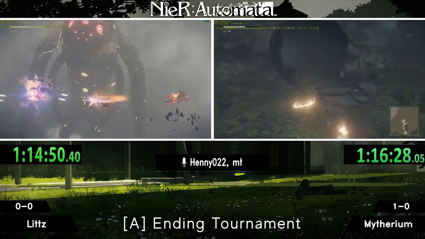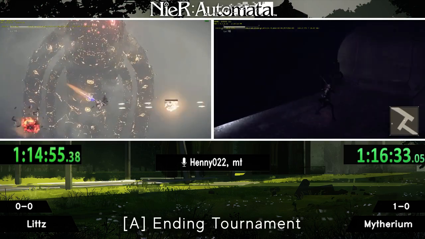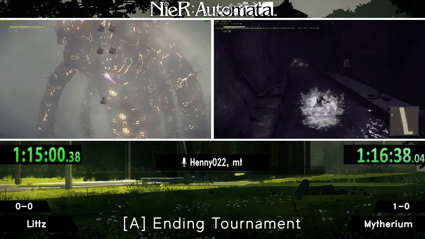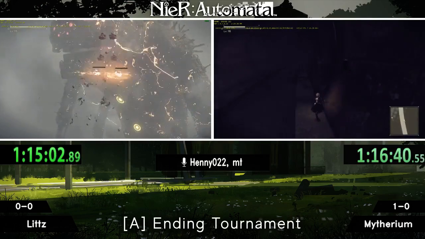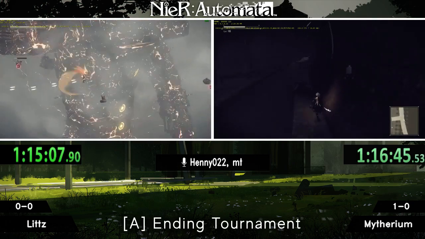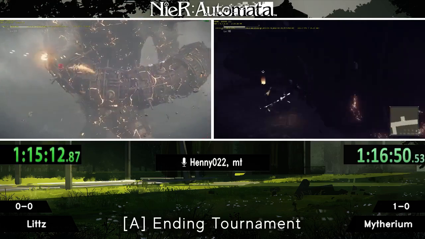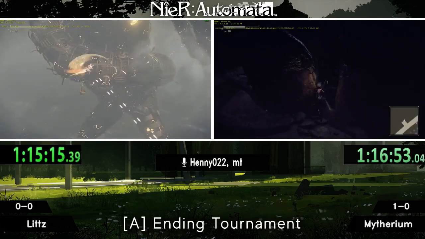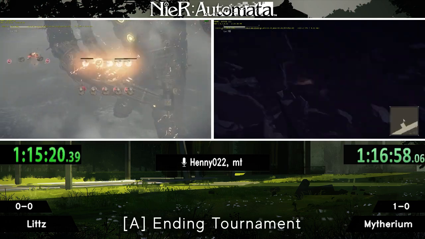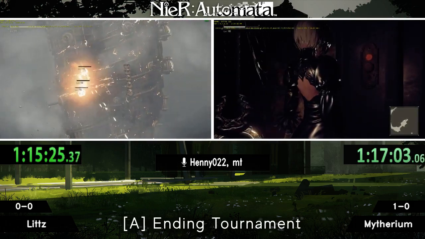We've still got a lot of bosses left, so we have a lot of stuff ahead, a lot of opportunities to die, especially from Mytherium with the insane amount of damage that not only he but also his enemies deal. So even in a normal setup, there still is a lot of opportunity for Littz to catch up, and the Taunt +3 chip does not make him die less often.